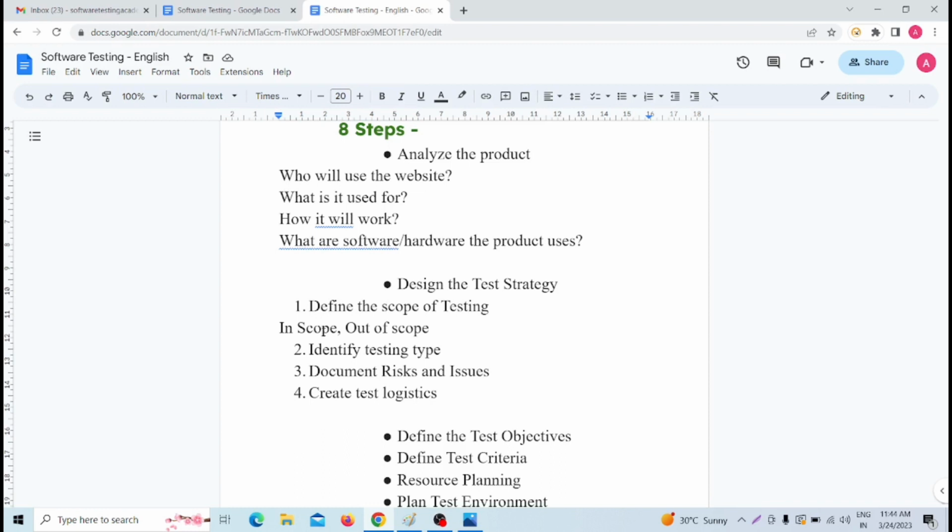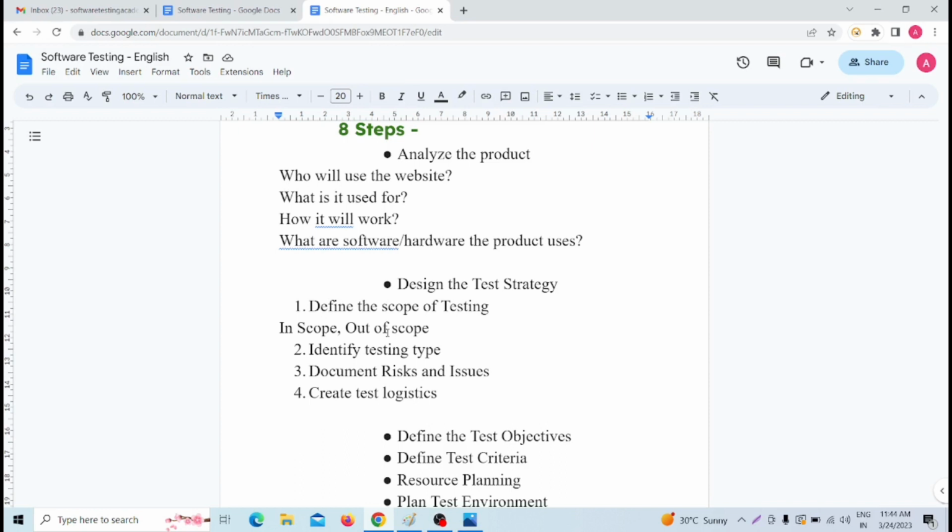And what do we mean by out of scope? Out of scope means the components of the system that will not be tested, and these also need to be clearly defined. For example, non-functional testing such as stress testing, performance testing and database testing is out of scope.